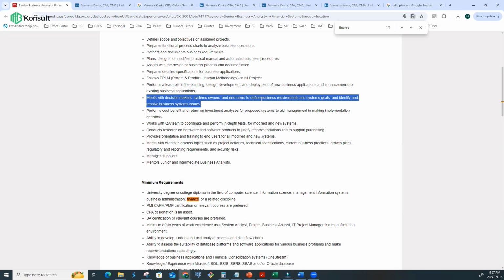What are the key roles in every project? You need a project manager if it's waterfall. If it's not waterfall, it's agile, then you must have a scrum master. You have a product owner. If it's waterfall, you have subject matter experts, right? If it's agile, you have the dev team. The dev team consists of developers, the QA, and maybe technical consultants. You have data analyst, data conversion lead. You have training. You have OCM, organizational change management, right? So these are different roles.